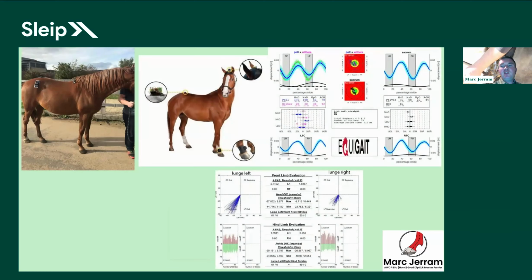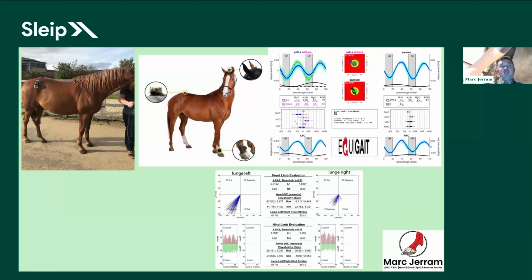Historically, these are a couple of examples that I've used in the past. This is at the Royal Vet College, and we can see these are IMU sensor-based applications, and these are still very, very good systems as well. So this is not a product review. This is just showing you where we got from. Historically, I was using the Equitech gait analysis system using videos, which only captures two or three strides passing the camera from a 2D perspective, which leads to depth calibration and parallax issues.